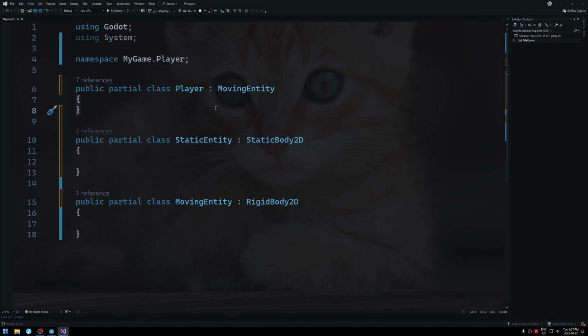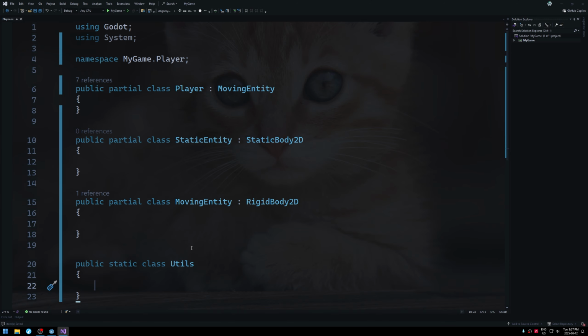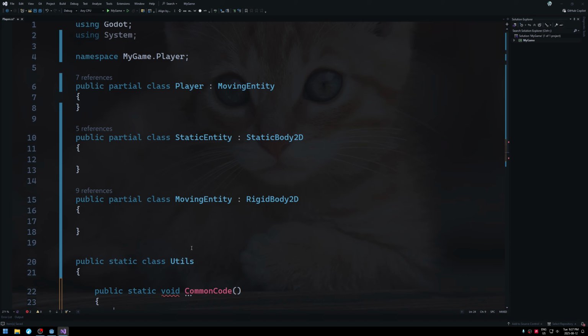So I would say even avoid doing this, because now if you had some really complicated function in moving entity, and let's say you also wanted this function in static entity, you can't really share that code between the classes unless you make a public static utils class and you share common functionality between the two like this.